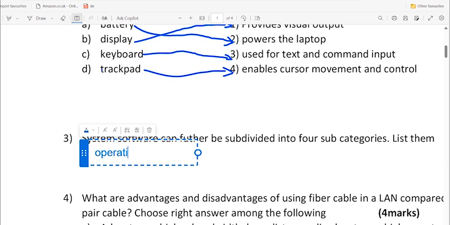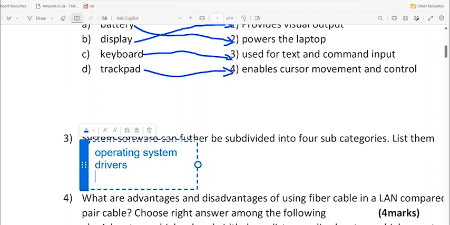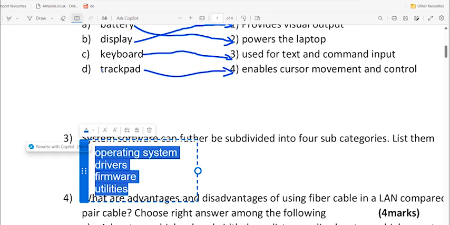Among them, we have operating system, drivers, computer drivers, firmware, and again utilities. Those are 4 subcategories of system software.